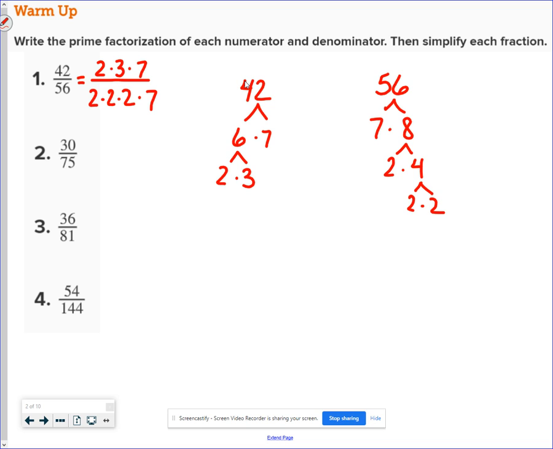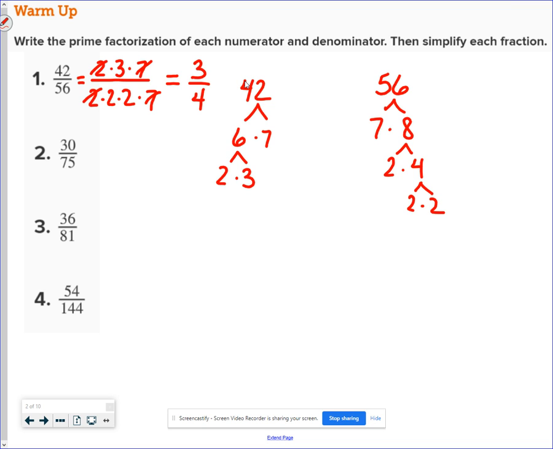And then, thinking about simplifying fractions. We do this, but again, this is the stuff that usually kind of happens behind the scenes. We don't really think about doing prime factorization. I could divide the numerator and denominator by 2, for instance. And I could do the same thing with the 7. That's just canceling out those like factors. And what I'm left with is a 3 on the top, and on the bottom I've got a 2 times 2, which is 4, which means 42 over 56 really can just simplify to 3/4.